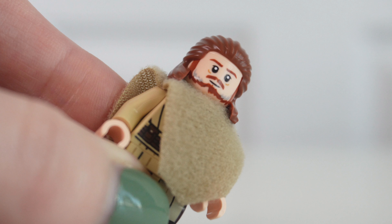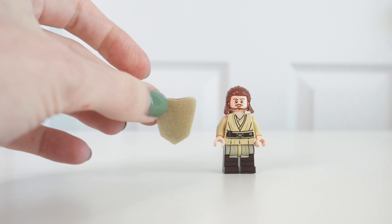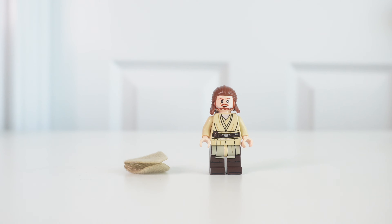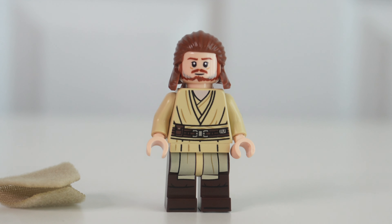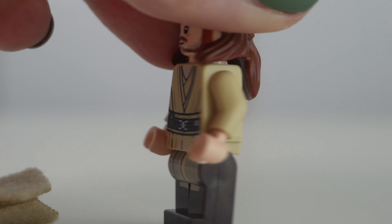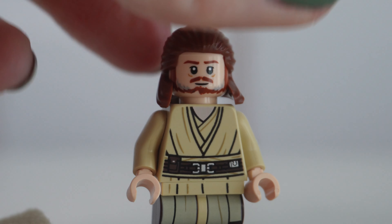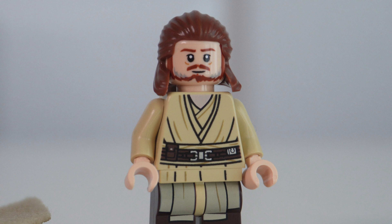Here are the three stickers on the back side of the speeder bike so you can see them. I think this is a really great little set commemorating the scene — the BARC speeder looks really great, the coloring on it looks awesome. It has two stud shooters in the front. The little pram that Grogu comes in can be mounted and dismounted, and it comes with a little clear round LEGO part so if you wanted to sit it on its own separate from the speeder, you can do that. The Technic pins connecting the sidecar to the speeder allow for some movement.